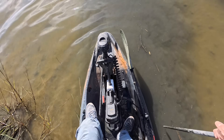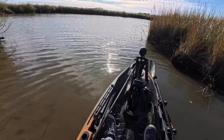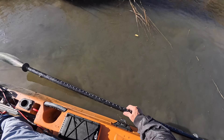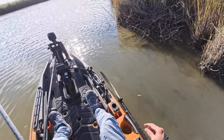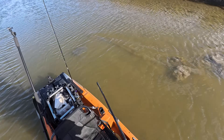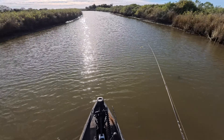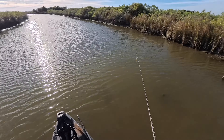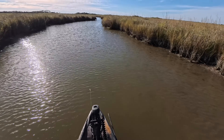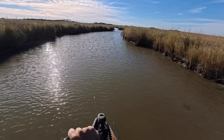And we made it. We probably already spooked whatever was going to be out here. Marsh fishing is some dirty business. That guy scared the crap out of me — I was staring off to this deeper section when I should have been paying attention to the shallow stuff. I'm full speed ahead trying to get out of this shallow area back into the main lake, and then we'll make our way back to the ramp.